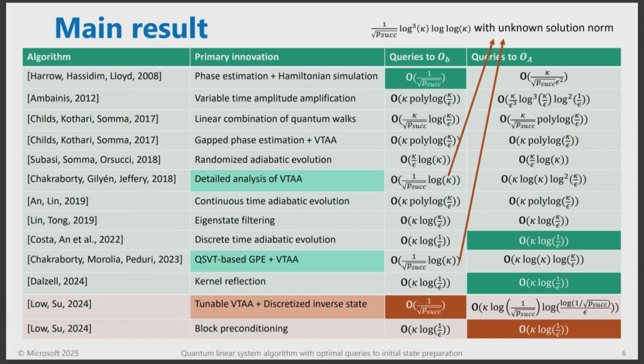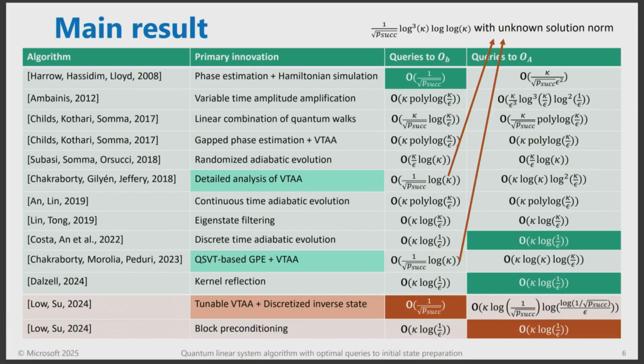So the main contribution of this work is twofold. First, we develop a quantum linear system algorithm based on VTAA. And the complexity is 1 over square root p, strictly linear in the inverse success amplitude for initial state prep. So the structure of this algorithm is simplified. It's based on a deterministic amplification schedule, improved over previous constructions. So this is with solution norm estimation. If we don't have that, we can turn this VTAA into a solution norm estimation algorithm that is also linear in the inverse success amplitude with a lower bound replaced by that.